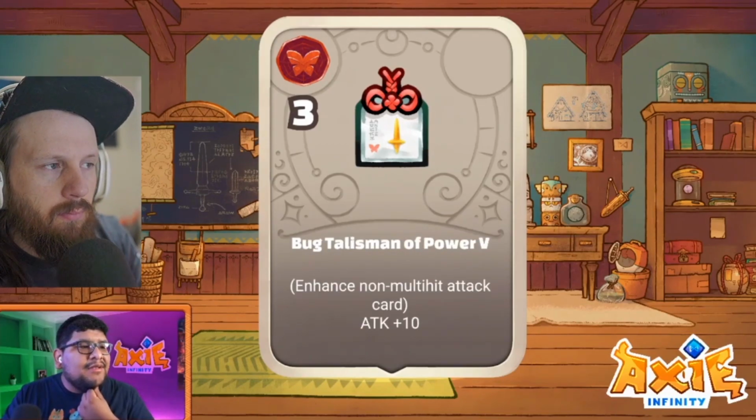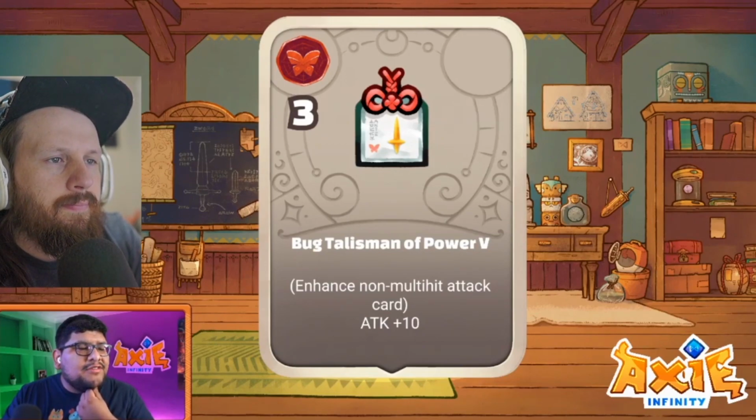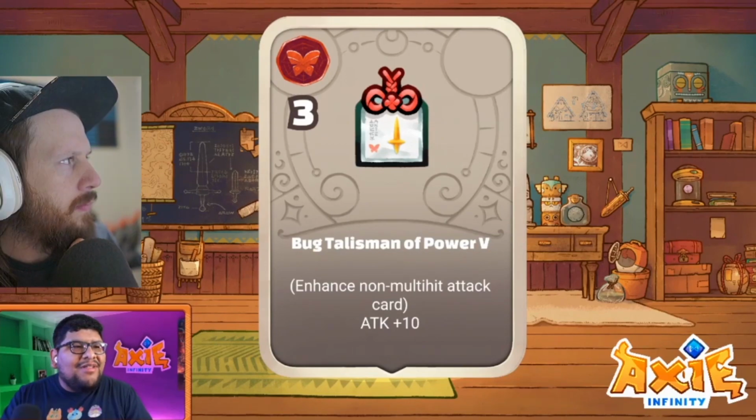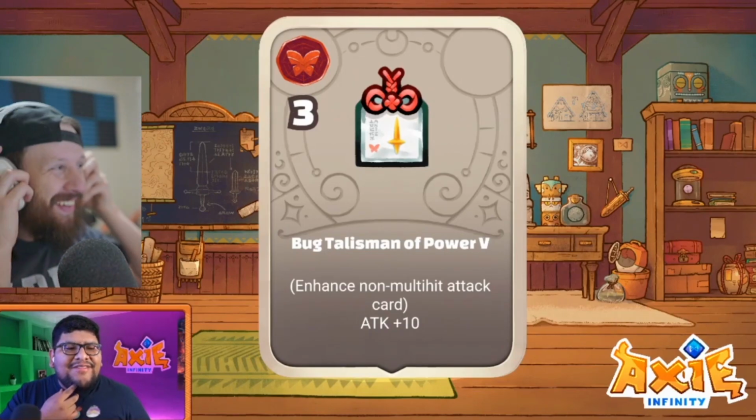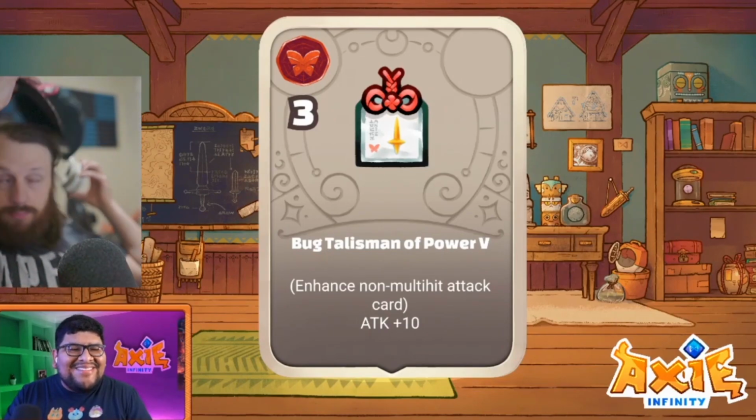Bug Talisman of Power. Here it says 3 potential points, enhanced non-multi-attack card, so you can't do it on anything that multi-attacks, attack +10. So with all these, you're going to have to really balance what you want to do. But basically, they're going to be this class that has a lot of defense and is hard to kill. Think about how hard it is to kill a cockroach. Oh my gosh, that's a good idea. Let's go on to the next one.